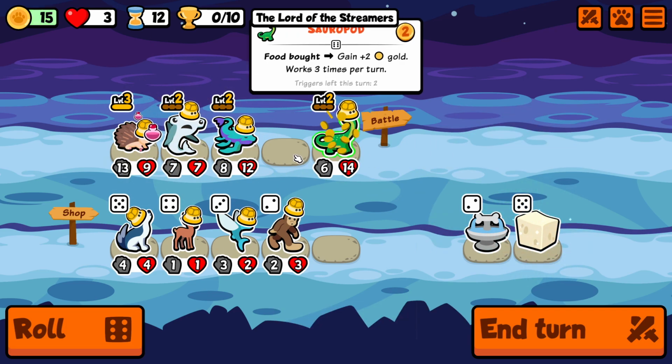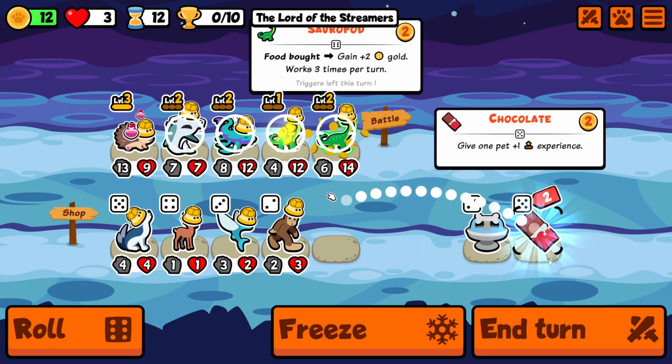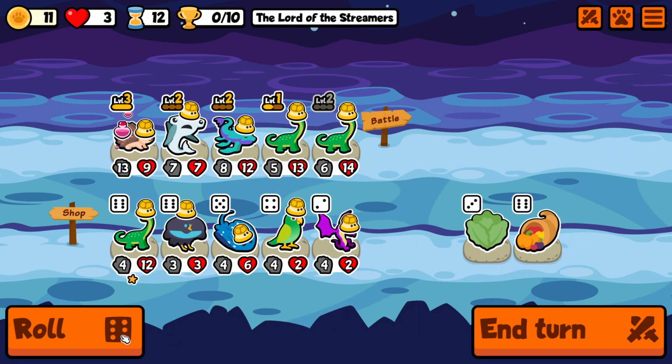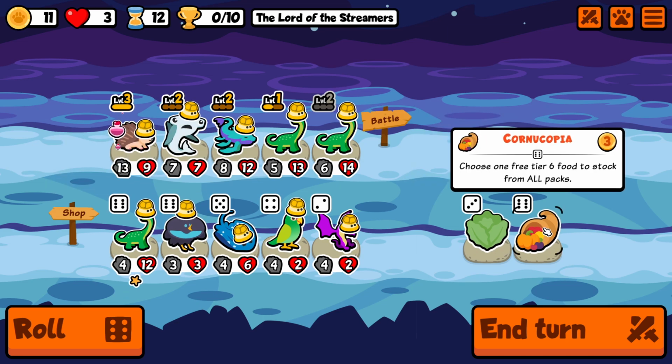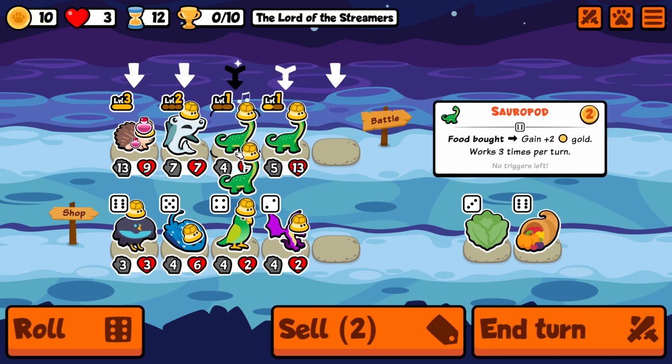And pretty soon I think we shall start working towards some either sauropod level ups or some Peaches of Immortality purchases, or maybe even both, depends on what the shop gives us. So I think here I want to take the sauropod. Optimizing this is a little bit difficult with all of the combination tricks to reset the triggers and stuff.